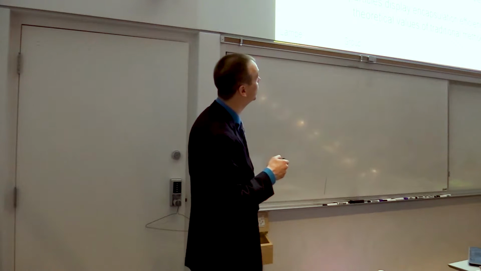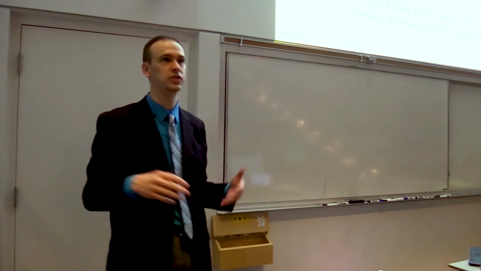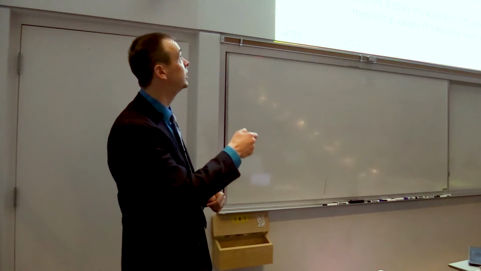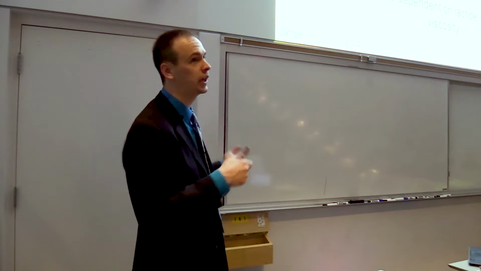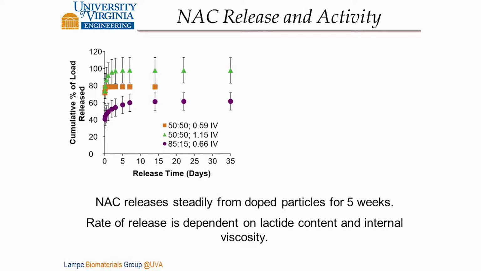Depending on the polymer, right? So this is the ratio of lactic to glycolic acid. This is the inherent viscosity, which translates to the molecular weight, how long the polymer is. So we can tune those two things. But mainly we said, all right, we have real measurable NAC that we've managed to lock into these particles. And we can tune the release rate just like you would normally expect. We can change the properties of the polymer and get the N-acetylcysteine to release at different rates. We see release at least out to about 7 days or so, and this one continues to release for a period afterward.